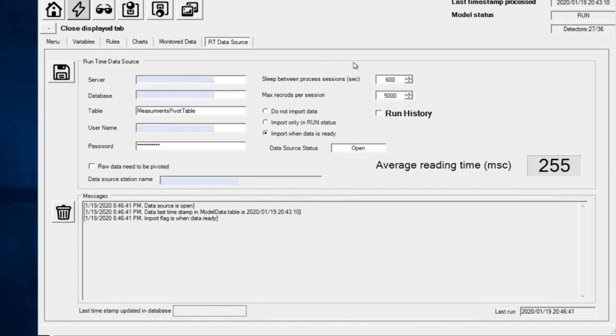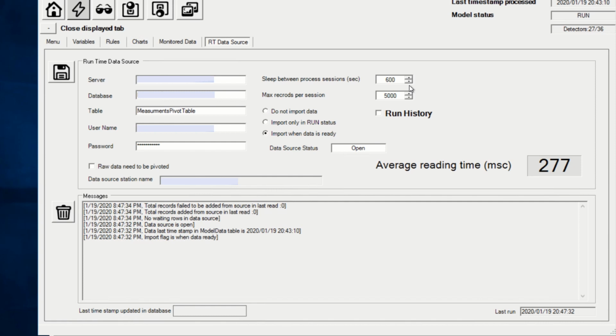On the right, there are fields that allow the user to control the frequency and quantity of the record's readings. Please note, data table column names must be identical to the model's structure. This means there must first be a record number field, followed by a timestamp field, and all other variables placed in order, as in the model's data table.